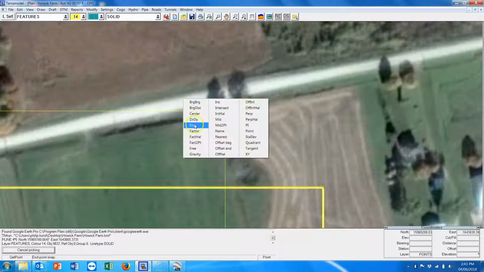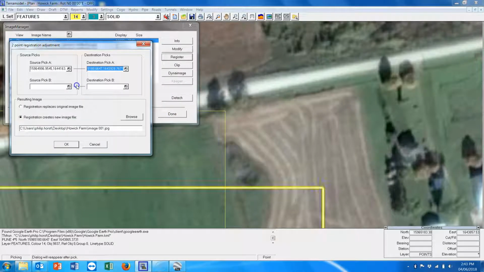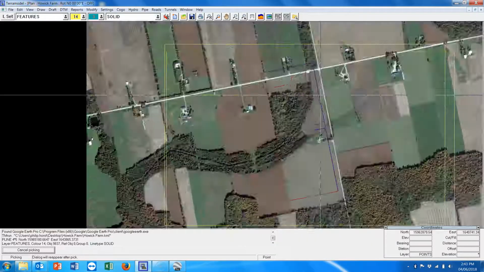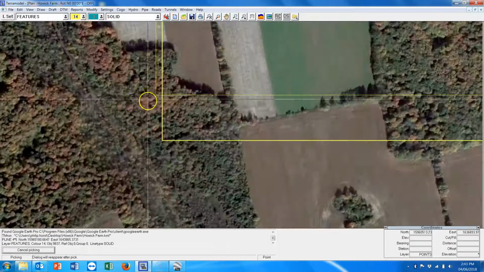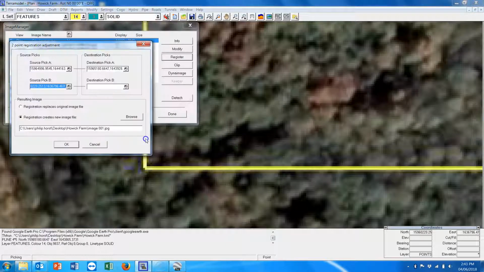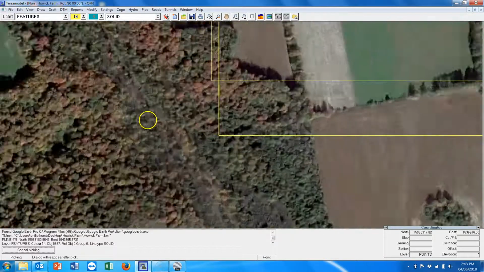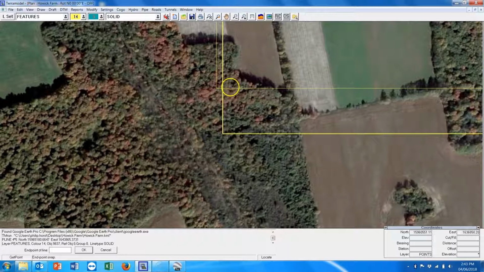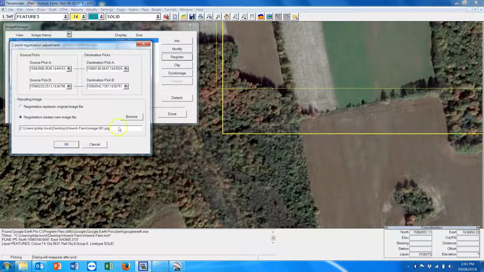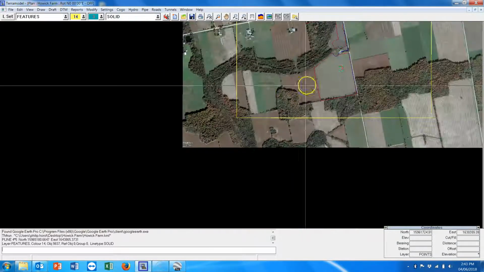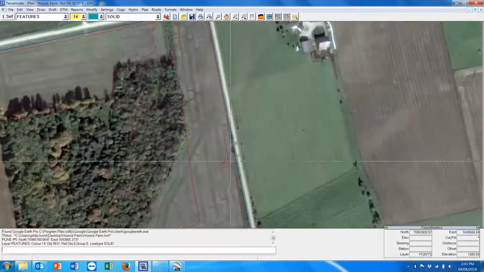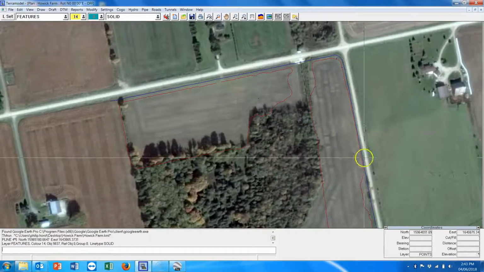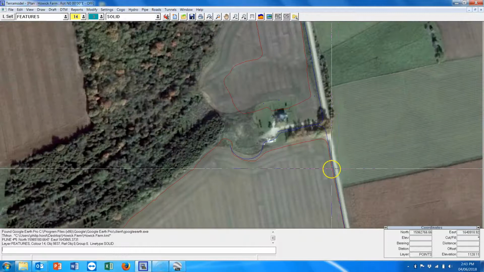Go to the destination, which is the end of this line. Pick the source for B, and the destination is going to be the end of this line. Now, I would say that's registered a little closer.